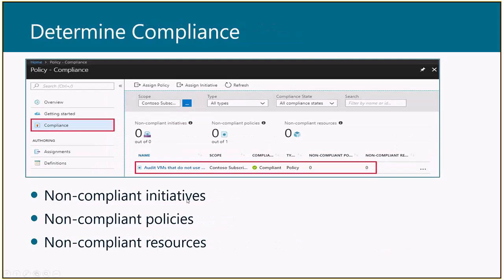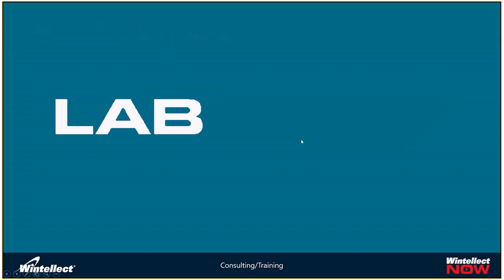Then you go to determine what the compliance is. Audit VMs that do not use a compliant policy. If it's a VM that is not in service, that has not been used every day, and you have that, we're going to make sure it's flagged as non-compliant. So non-compliant initiative, non-compliant policy. We have to see the whole thing to know what that is. But you can check compliance, and it will show up if you have any non-compliant. So there's one non-compliant policy, non-compliant initiatives is 0, non-compliant resources is 0, which is good.